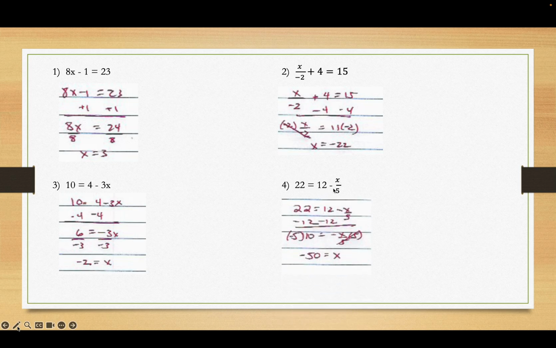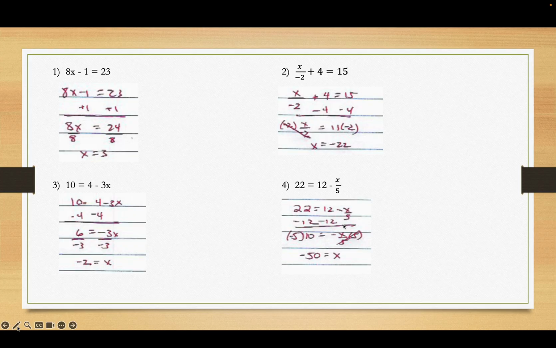So we just discussed before how this 12 is positive, so I add negative 12 to both sides. It's just how I prefer to look at it, but you could say I subtract 12. 22 minus 12 gives me 10. The x is being, and now careful here, danger, danger, danger. That's a negative x and 5.